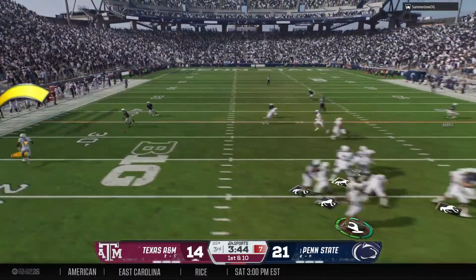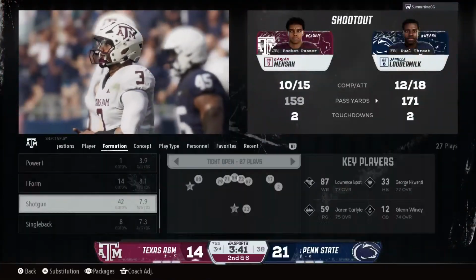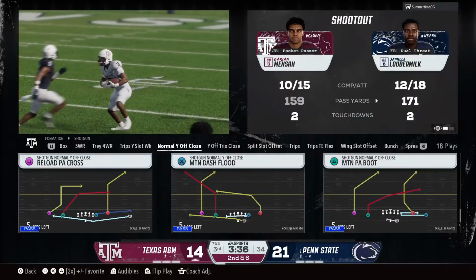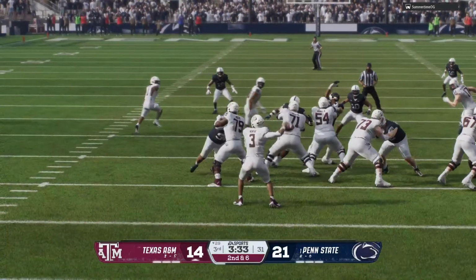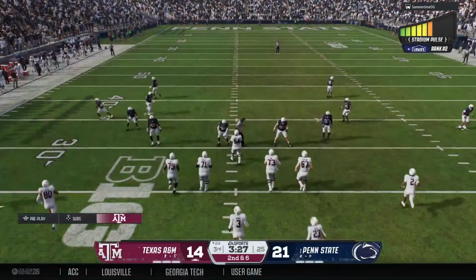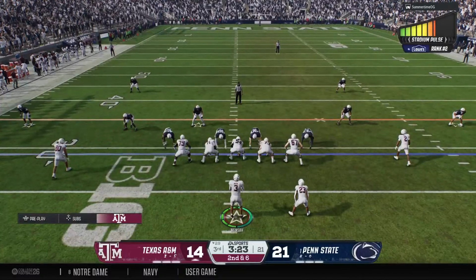He wants to start this drive with a pass. Pulls it in. It's Bussey. And the defense settled in to stop that one for a short gain. This quarterback right now is in a groove, and he's doing a nice job in pre-snap. He's reading the coverage, and he's getting an idea of where he wants to go with the football. That's why the ball's coming out of his hands so quickly. That's why he seems like he's in a great rhythm right now.